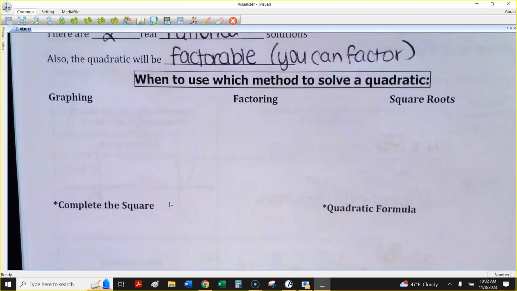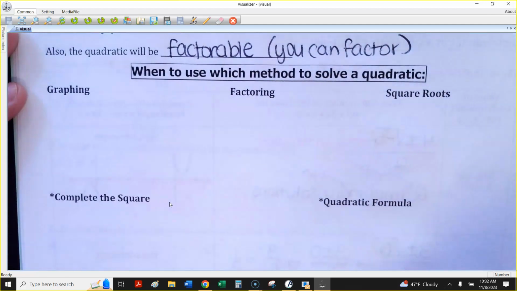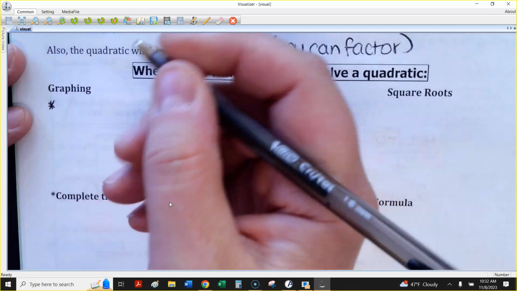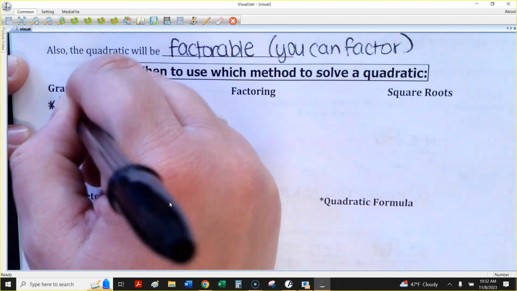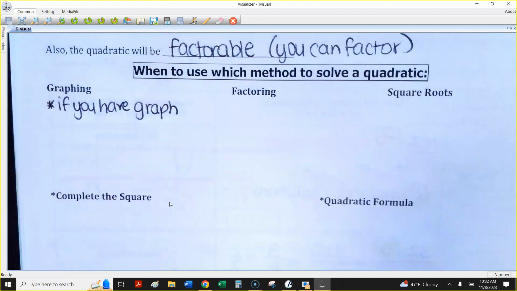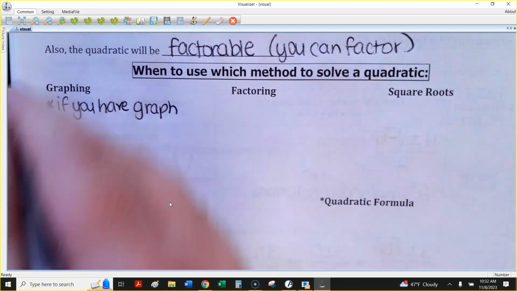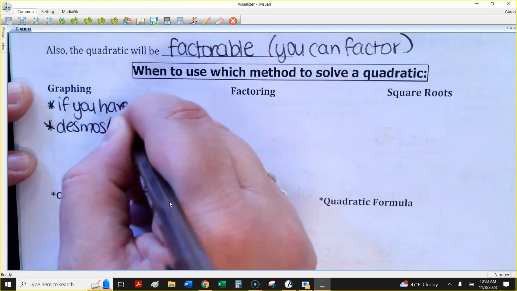Okay, now what I have here, these are all the 5 methods that we have gone through in this class, which is all there are for solving the quadratic. When would we use what method? So I'm just going to kind of outline this for you. Graphing, I would say, is for when I give you a question and say solve this by graphing. Not a lot of the time are you going to use graphing, but you could use graphing if you have been given a graph in the picture that says solve by graphing, we could just look for where it crossed the x-axis. So if you have a graph, graphing would be good. You could also use Desmos or your graphing calculator.